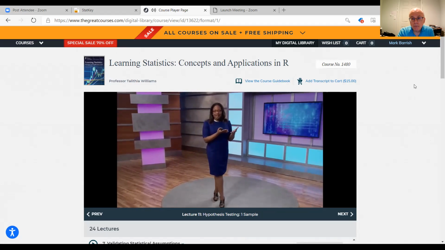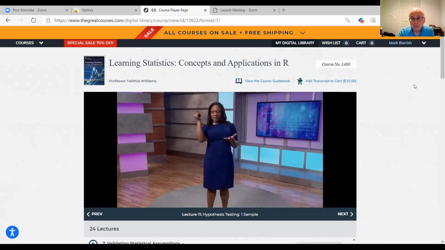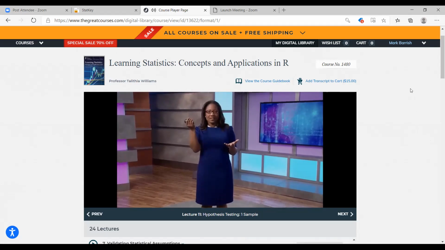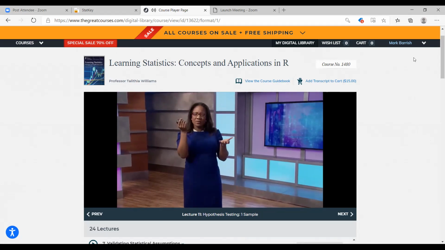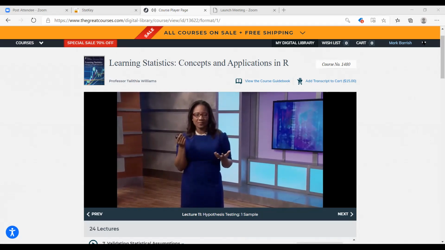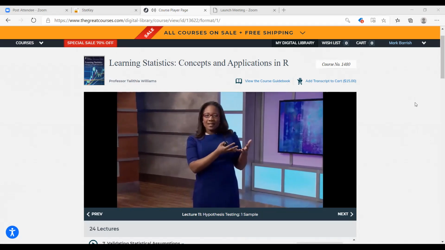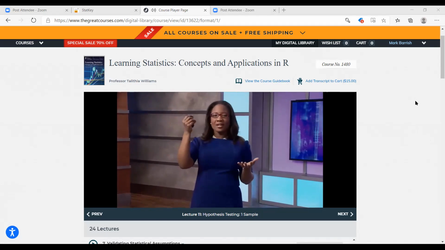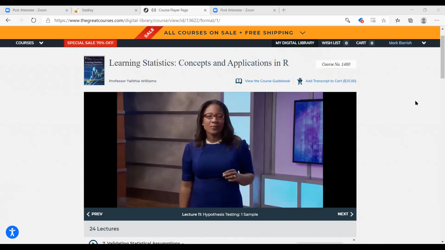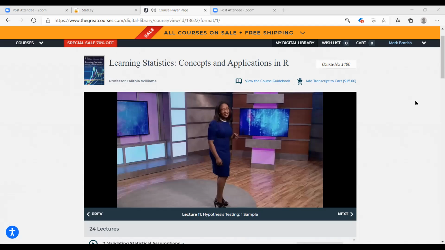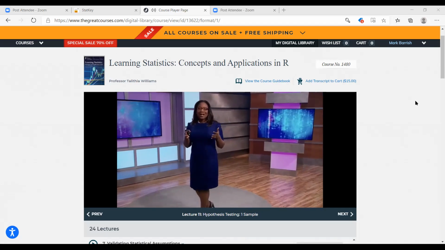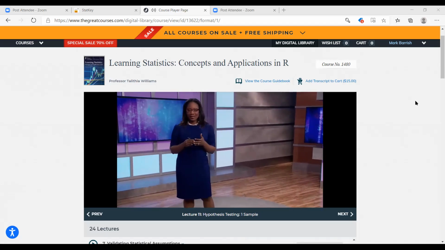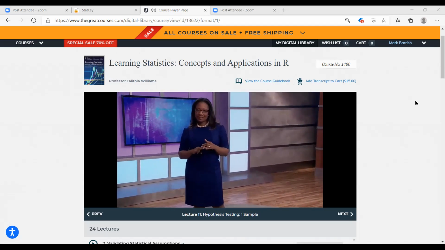Instead of using our data to estimate a population parameter, we could instead guess a value of our population parameter and then ask ourselves, do we think our sample could have come from that particular population parameter? So instead of going from the data to the parameter, we could actually go vice versa. We could go from the parameter to the data. We call this new approach hypothesis testing. Now, we do hypothesis testing practically every day in real life. In fact, every time I go grocery shopping, I'm likely to do a hypothesis test.